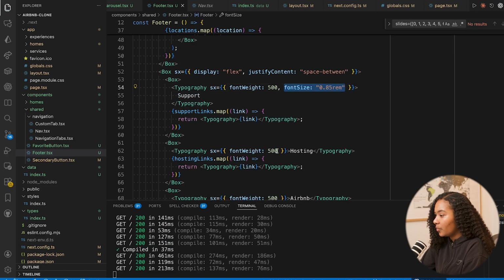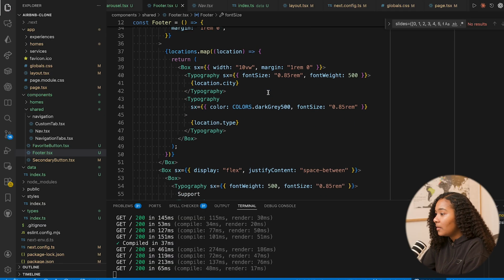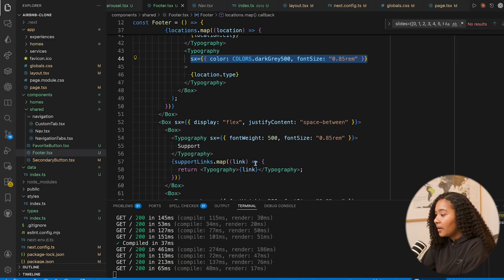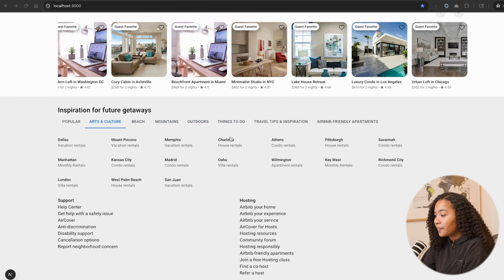Change this one as well. Really change everything in this section to be that. Except these are going to have this going for it. So each of the links is going to have the same size with a different color.